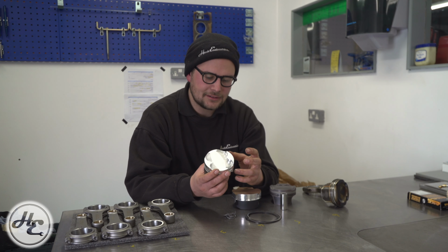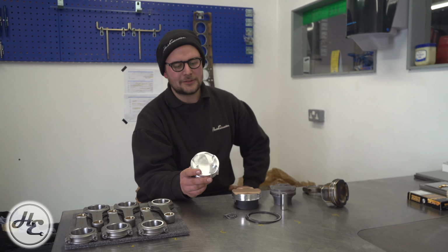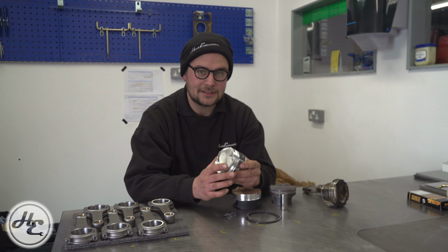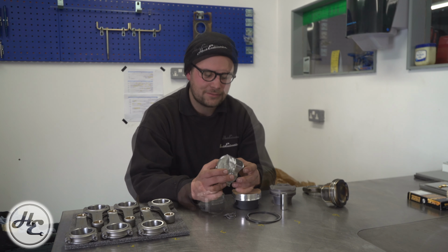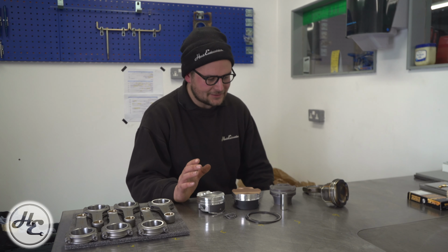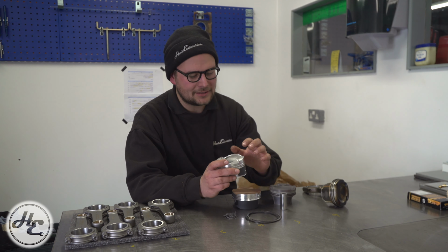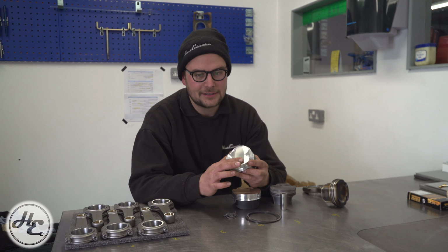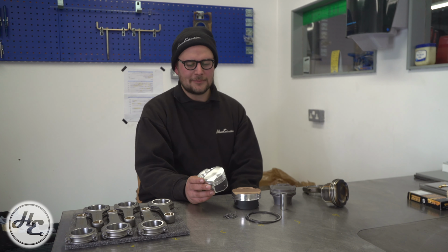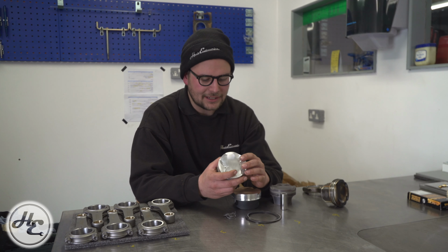It does essentially mean that when you're choosing a piston, no matter what compression ratio, there's a lot more to it than just that. You've got to consider the other design properties of that piston and how suitable it is for your use. Something else you might notice about these pistons in front of me is that they're all different colours, and that is not because they're different materials, it's due to the coatings on them. So underneath any coating on a forged piston, you'll probably find your raw forged aluminium. This may differ slightly between them where they're different material compounds, but at the end of the day, forged aluminium is going to be roughly that colour.